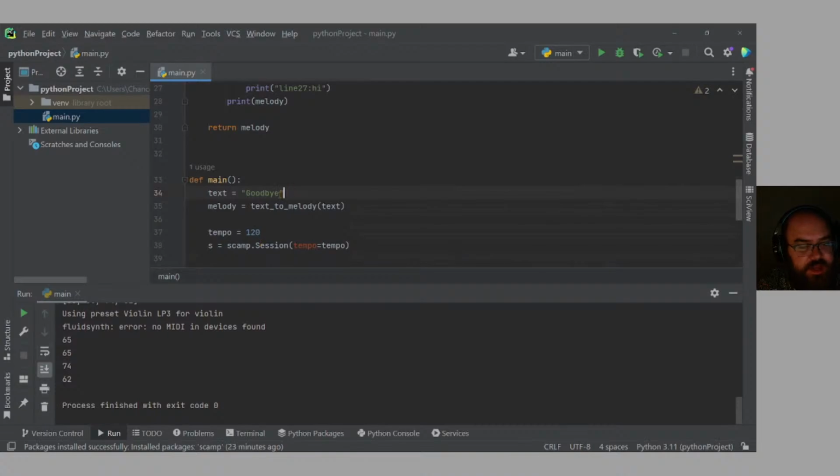Instead of goodbye, type he, just He, except we might need capital H's. All right, run that.